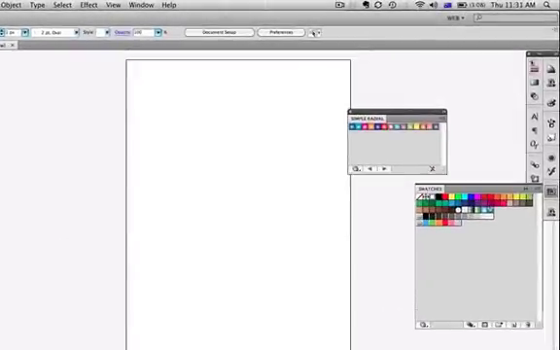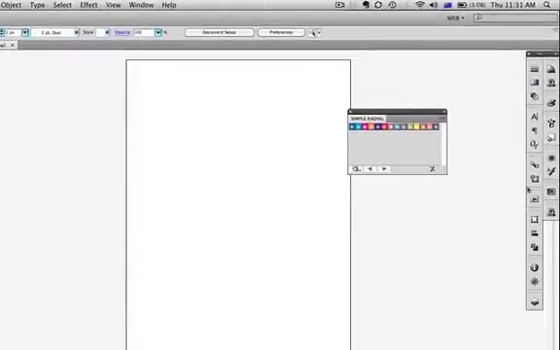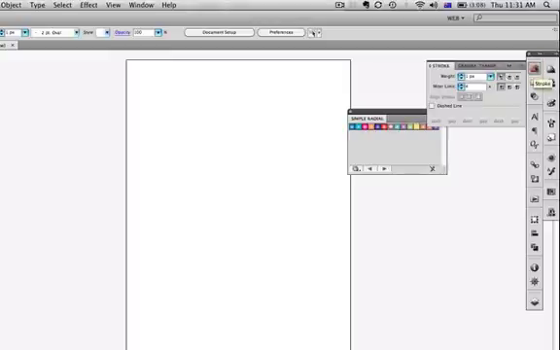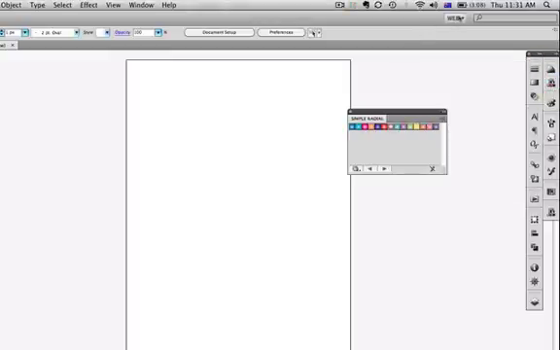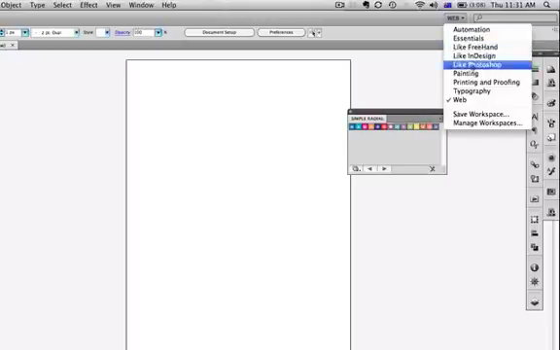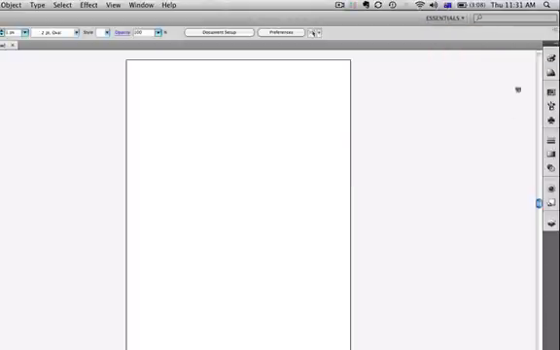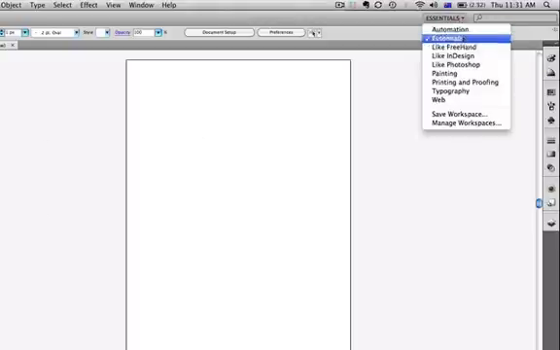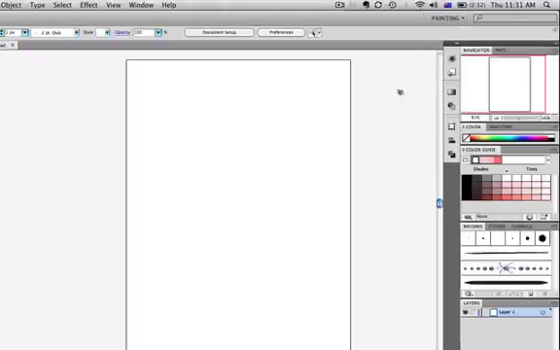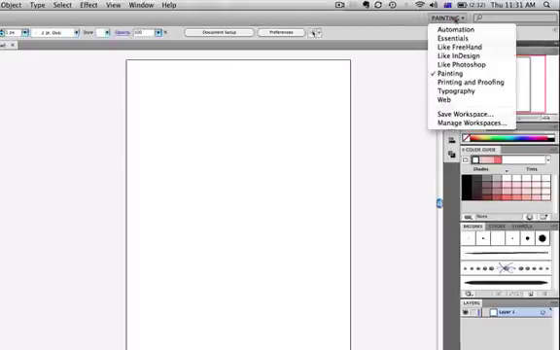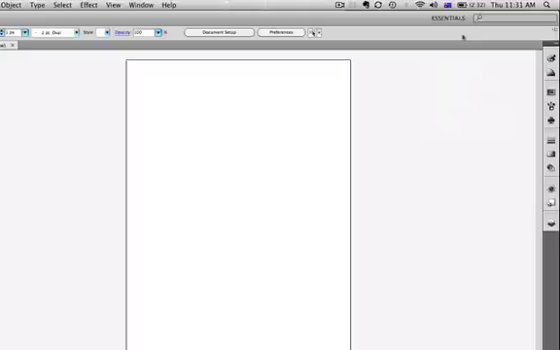And over on the right-hand side here, we have our panels, and these panels can slide in and out. So we can click on them. There are some presets in Illustrator that you can set up. So you can have essentials. And you'll see that all my tools readjusted and my panels adjusted to that particular setting. So if you're doing print work, then sometimes it's more convenient to choose the printing settings. So we'll stick with essentials for today.